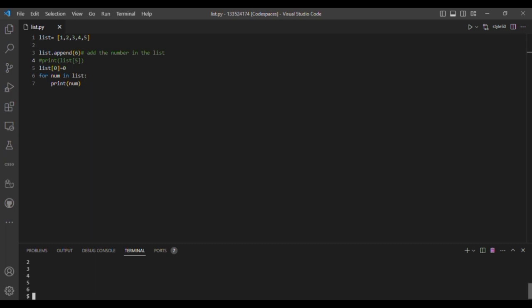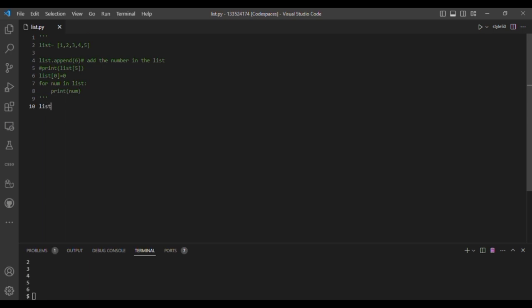Here, as you have seen, it prints 2, 3, 4, and at index 0 the number 0 is present. So that's how we can modify the elements in a list and use the loop for printing the numbers in a list. Let's write another code for the list and understand the behavior of a list. This time I will pass the names of fruits in a list. So here I write a variable list and give the list of fruits such as mangoes, oranges, grapes.